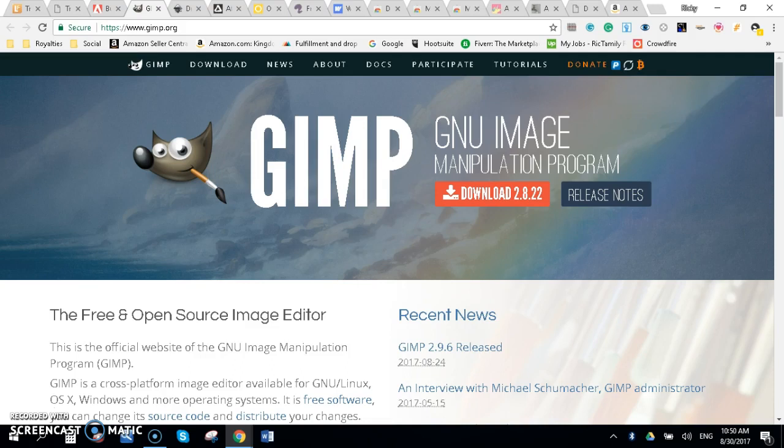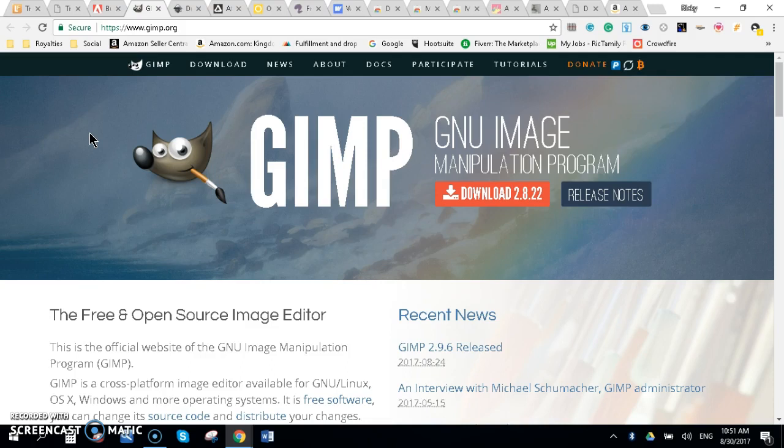Next is GIMP. GIMP is a free Photoshop alternative. It's got a good supportive community and plenty of free online resources to help you get started. A lot of people have started off with GIMP, and then once their options are limited, they kind of go over to Photoshop.